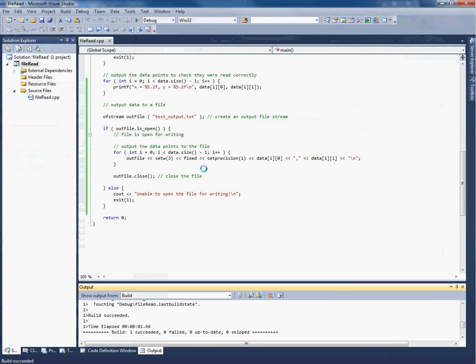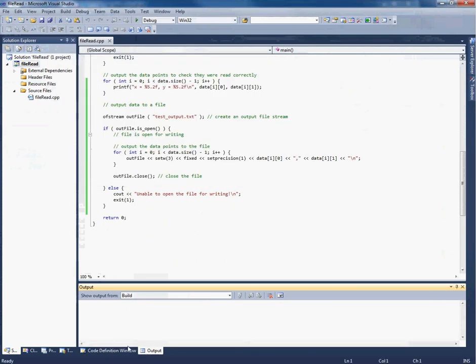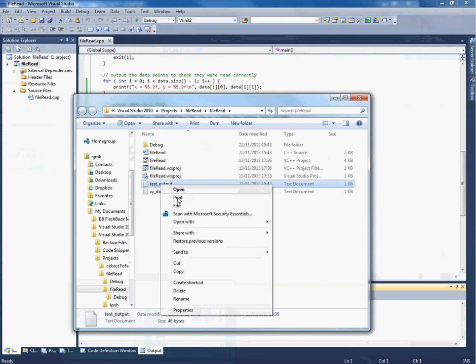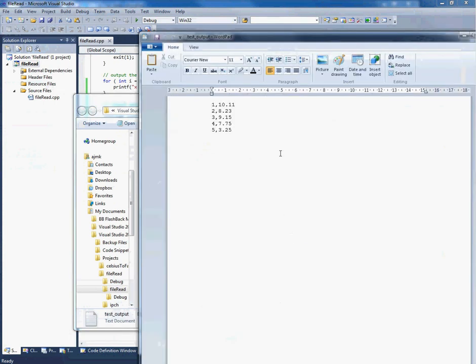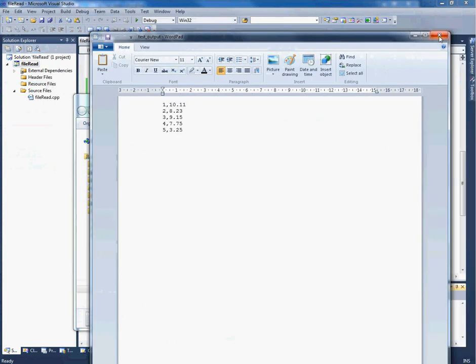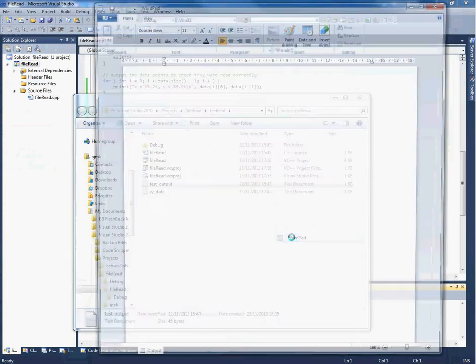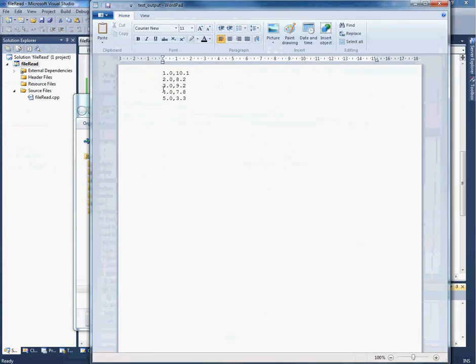Okay, so if you build this now and run that, and now look at what the output file looks like. Okay, so that's Microsoft trying to be clever. And let's close that and open it again, and so we can see the changed version. Okay, so now it's 1.0, 2.0, but now we've ruined this column.